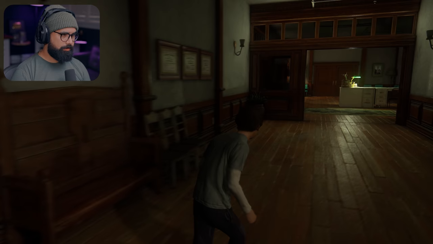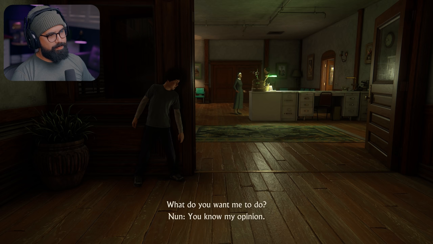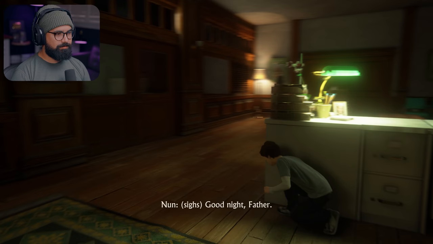Isn't it our job to help boys like him? In the meantime, I'm neglecting the other dozen boys under my care. What do you want me to do? You know my opinion. I'm not ready to give up on him yet. You can't keep avoiding it. Look, I'll talk to him in the morning. Okay? Good night, Father. Good night, Sister Catherine.